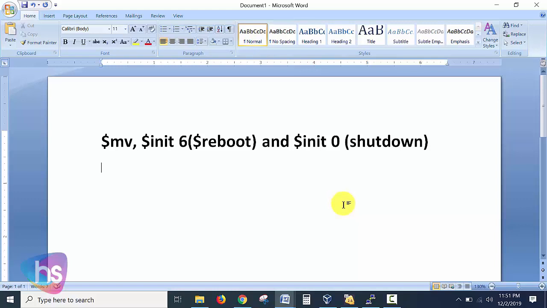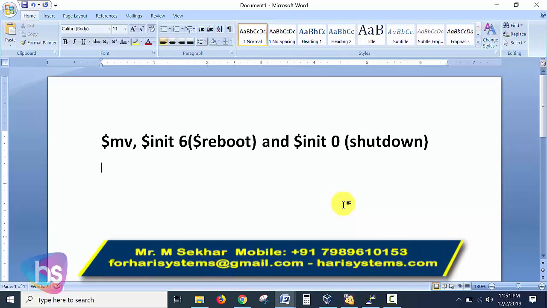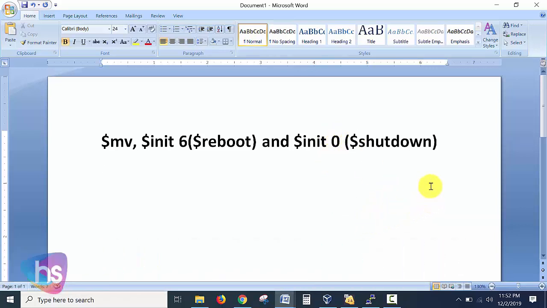In the latest version we can also specify reboot. Similarly, init 0 is to shut down the machine. This is the machine where we are using the latest version of Red Hat 8. We can straight away use shutdown or init 0. They have given a facility to use the earlier commands also. At present it's working on the present system. Kernel-wise and release-wise, the distributions will update the commands as well.